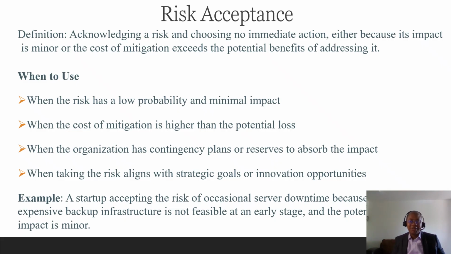When the cost of mitigation is higher than the potential loss, or when the organization has contingency plans or reserves to absorb the impact, this is very important. Whatever risk we are accepting, there must be a contingency plan to say if this happens, this is exactly what we're going to do.